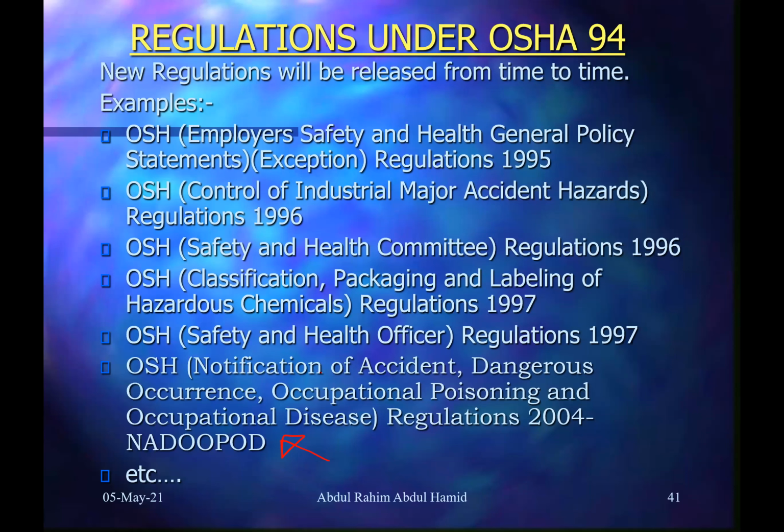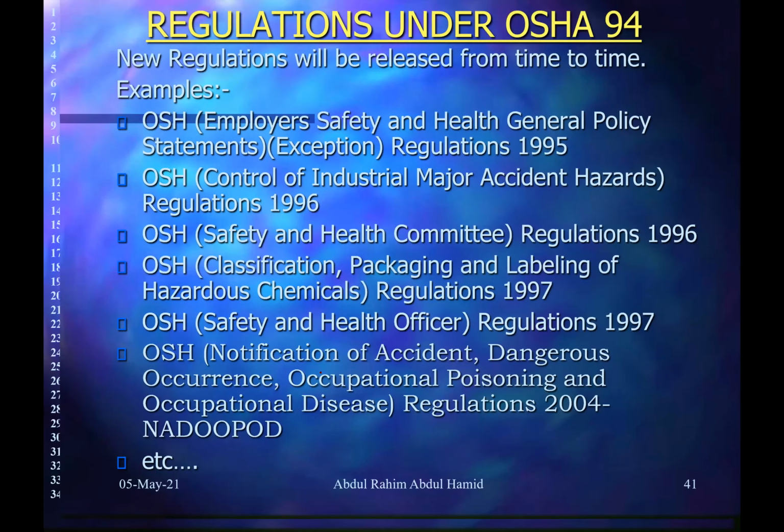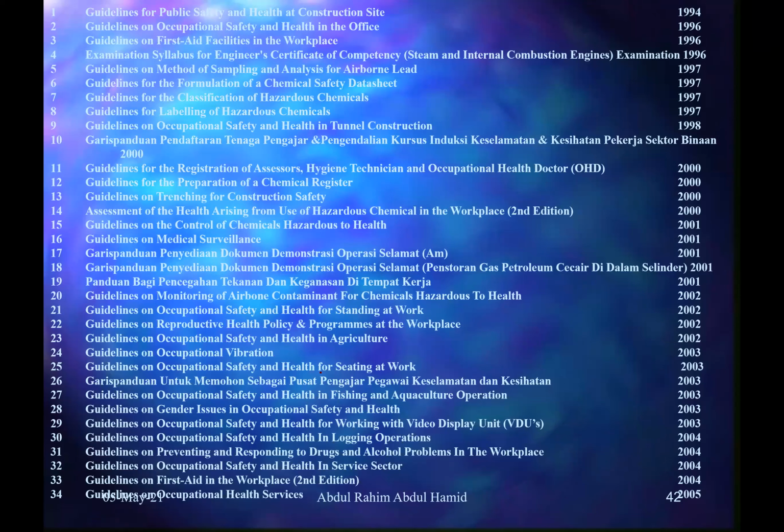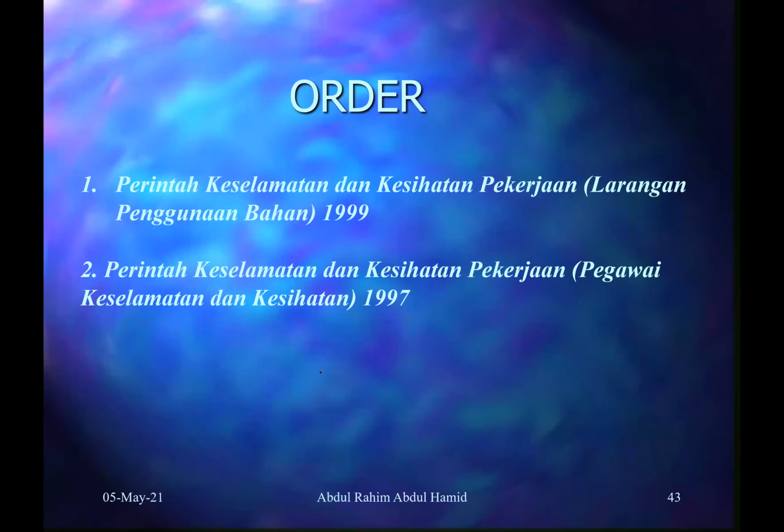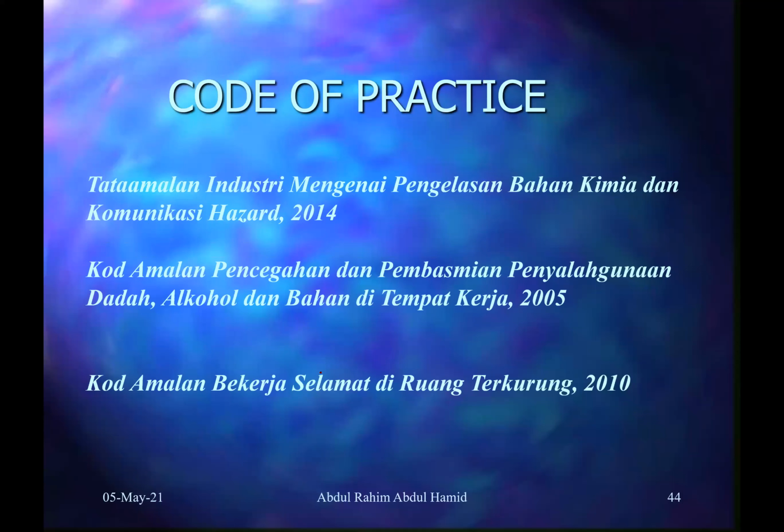Okay, way back in 2004, it was made mandatory that you should report the accident to the authority. And then guidelines, there are many guidelines. Okay, that you can see. So orders, not many orders, only two orders. So the code of practice is an example with regard to working in confined space, etc.